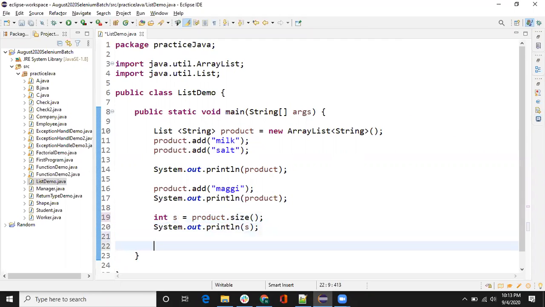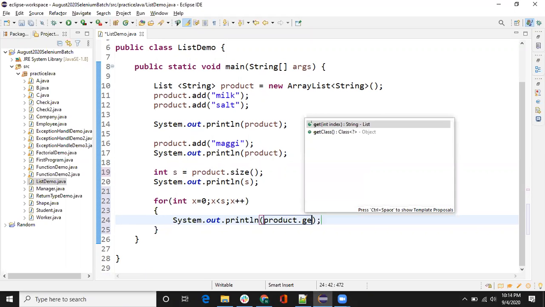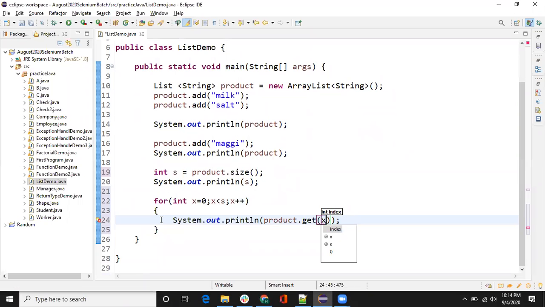So if I want to print all the values, simply I'll do for integer x is equals to 0, x is less than s, and x plus plus. And here, because I want to print directly, I'll say system.out.println product dot get x. How will this work?